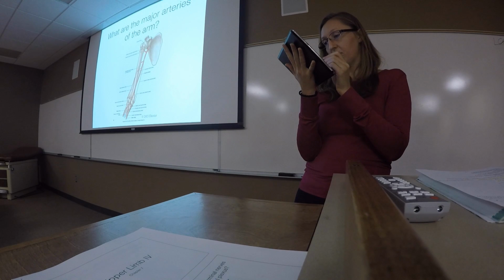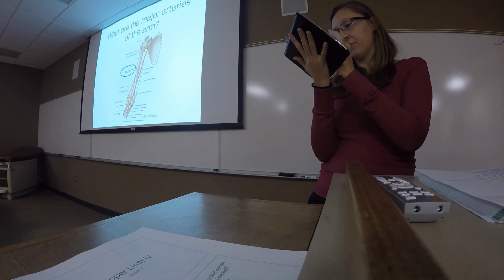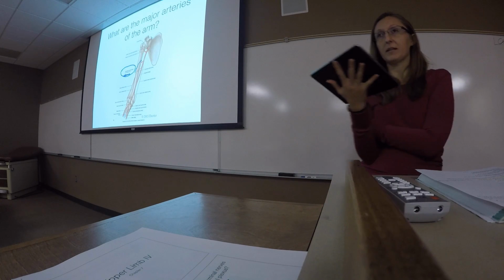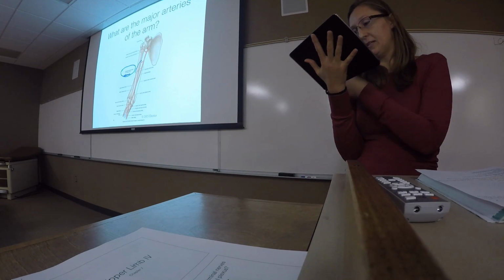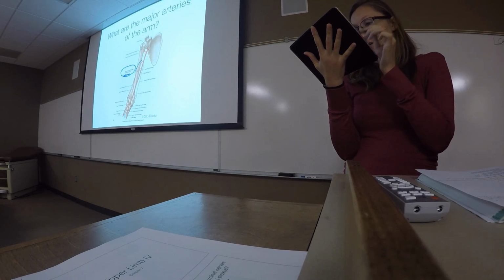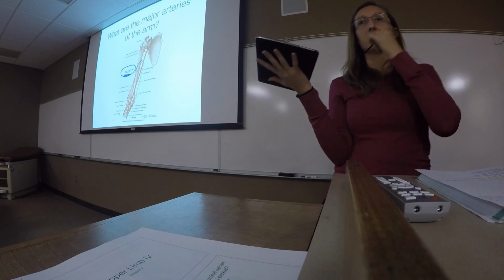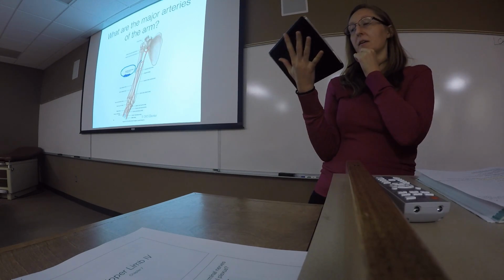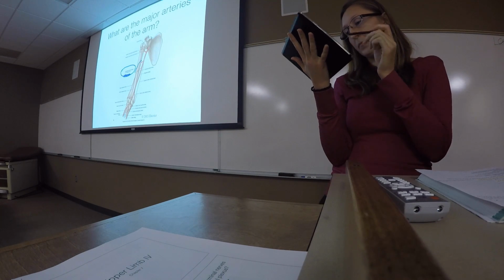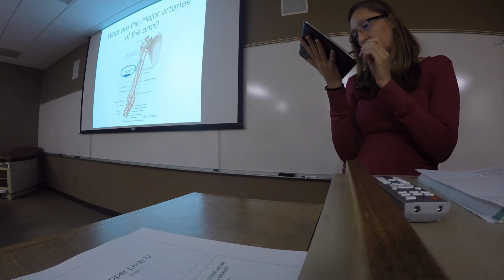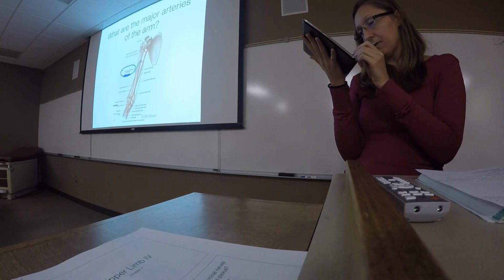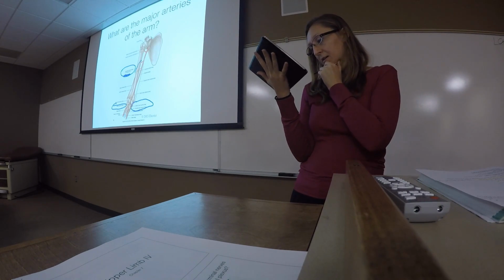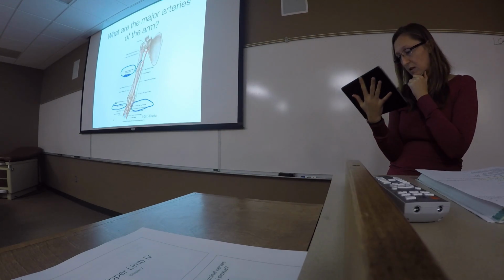All right, so here we can see the profunda brachii artery as it wraps around the posterior side of the humerus. It also sits in the radial groove, just like the radial nerve sits in that radial groove there. So there's potential for damaging that with mid-shaft fractures as well, though typically not as commonly done as the radial nerve damage. And I just want you to be aware of the recurrent arteries that supply the elbow joint. So we have radial recurrent arteries and then two ulnar recurrent arteries. So these are all going to be contributing to supply of the elbow joint.